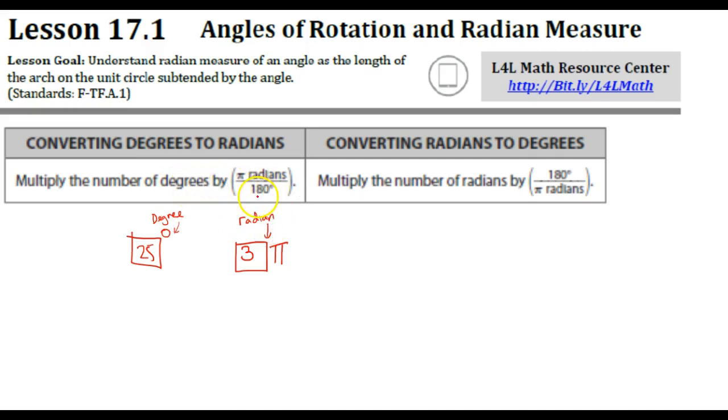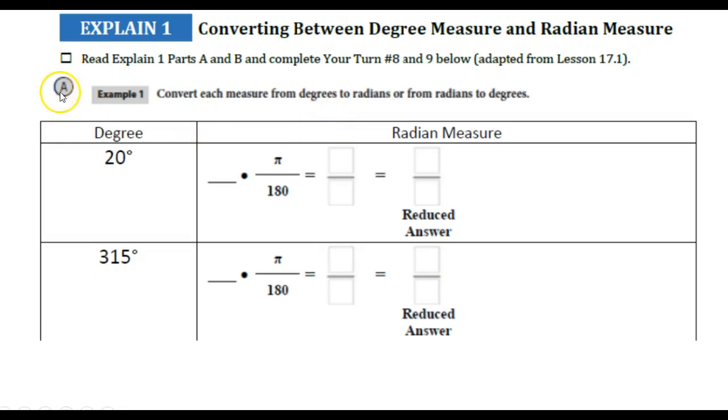And the way we can convert them back and forth is, for a degree, we can multiply that by pi divided by 180, or multiply our radian by 180 divided by pi. Alright, so we're going to practice doing that in example A. There's a couple actually in our table.